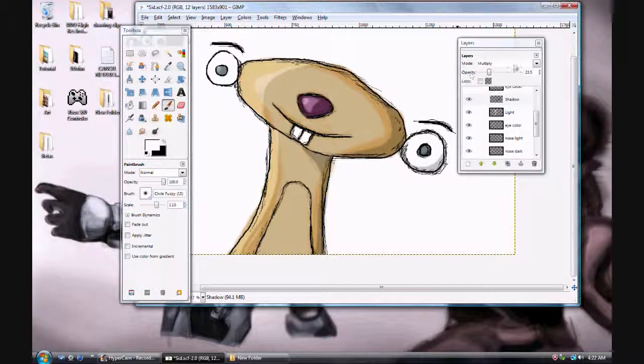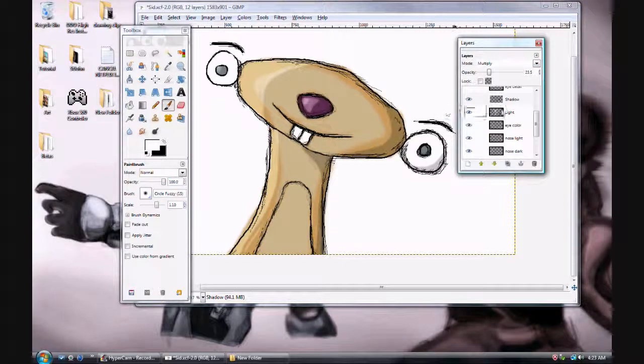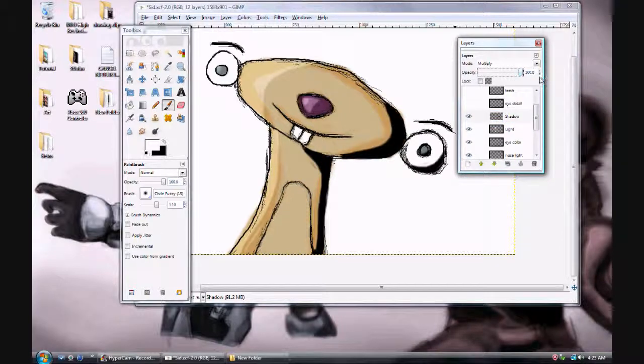So now the tricky thing about shadow is you do want the shadow layer to be a multiplier. Remember, your light layers that use light are going to be either normal or soft light. Layers that are darker or base colors are going to be multiplied. So we're going to scroll back up. We're on my shadow layer. It's set to multiply, and look at this. I'm using black as my shadow. That's at 100%. It just doesn't look good.